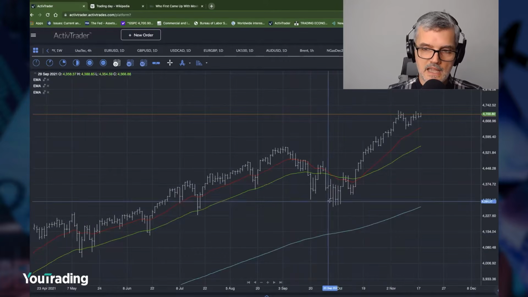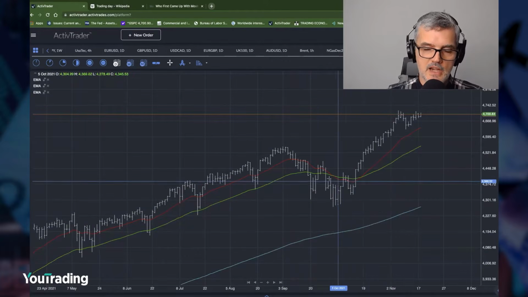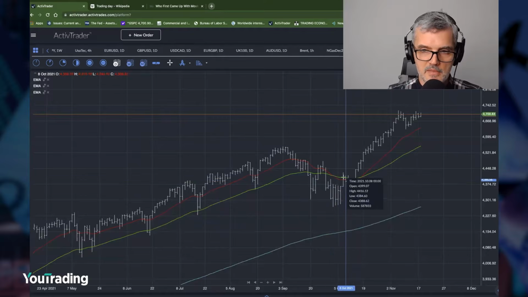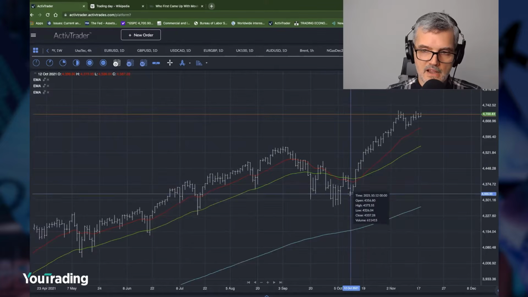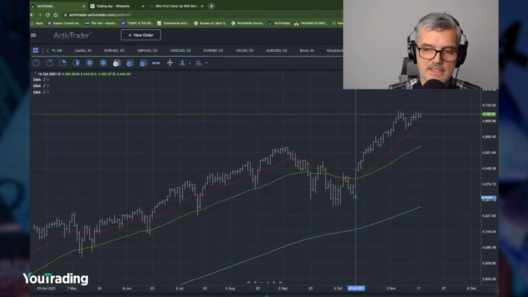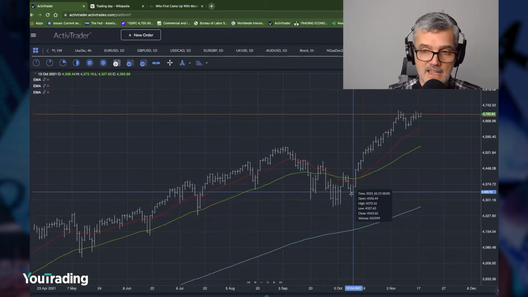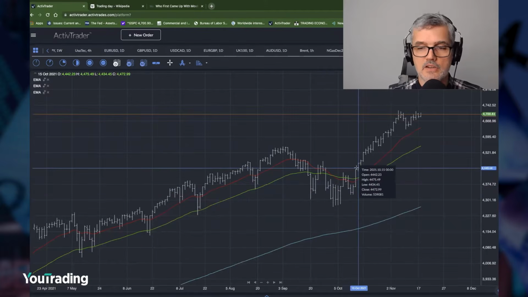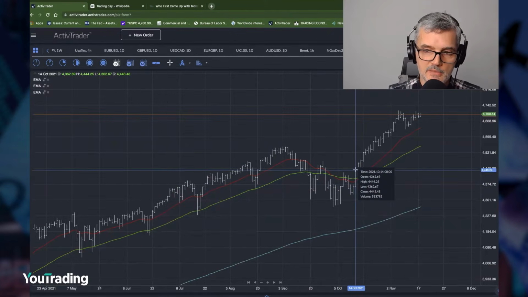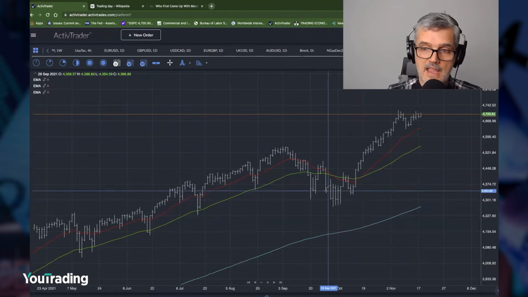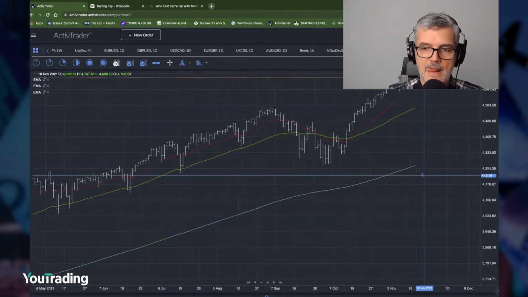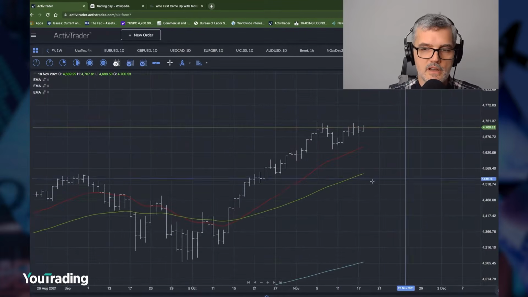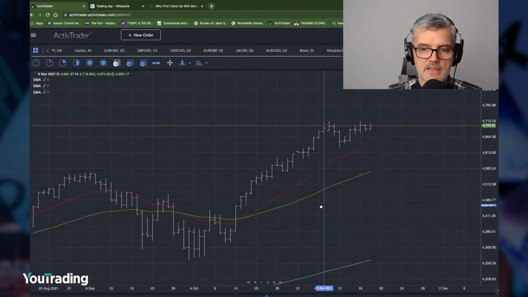Then obviously you see here, tested dynamic support and resistance. So here it becomes resistance. The 20 and the 50 period moving averages stop price from accelerating any higher, comes back down. Then we get some sort of catalyst. Prices clearly cross over the 20 and the 50, close above it on a big bullish bar, and then back to uptrend.